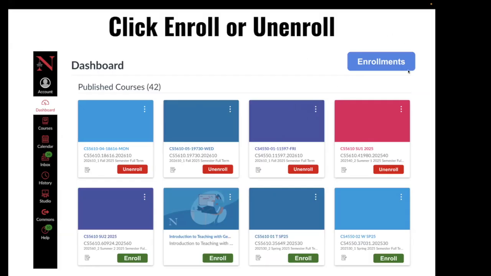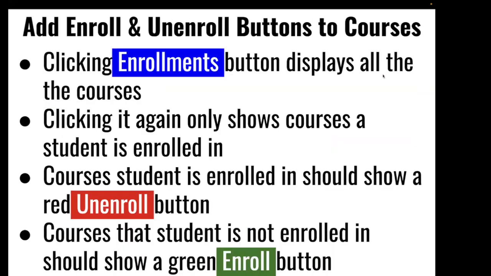So you're kind of free to modify how you navigate between enrollments or not. Okay. So here's just an idea of more explanations on what happens when you click on enroll or enrollments.